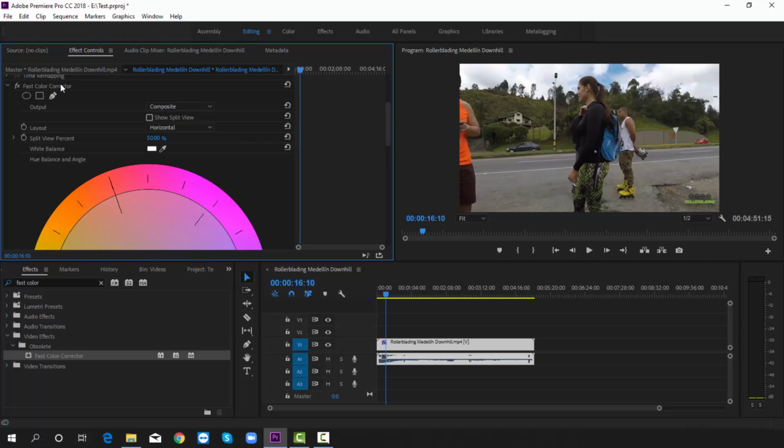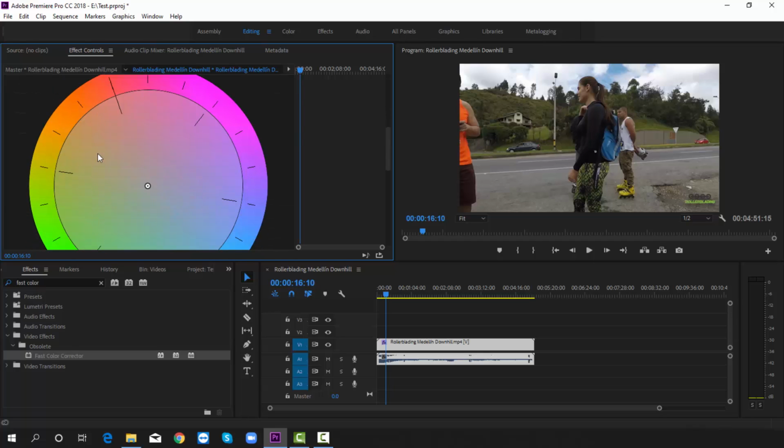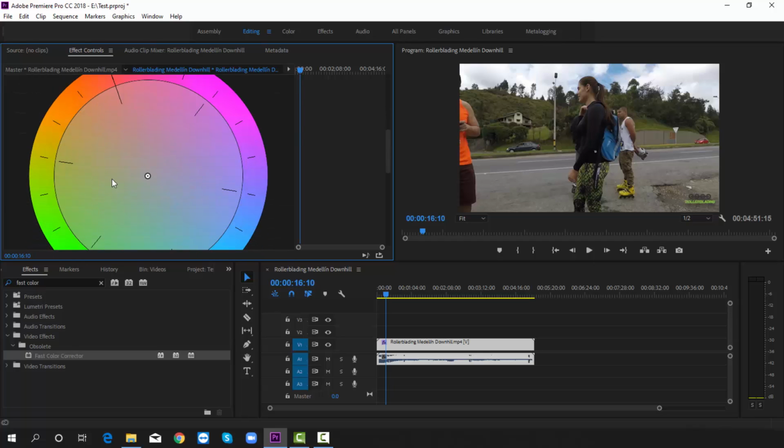First color correction. In the effect you will get some options. You can use any option as you need, like this. I am using this color correction grip box or circle. Currently I will change our video color, so you just follow the preview section attentively. Okay, now I am changing.